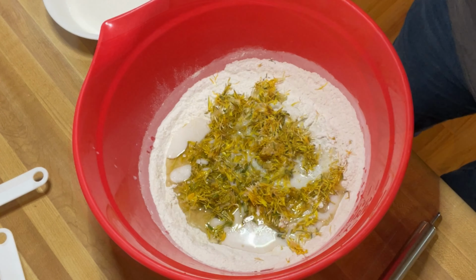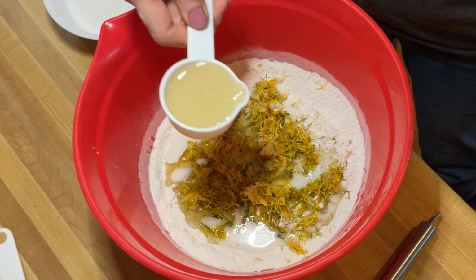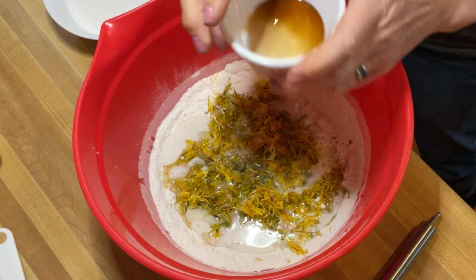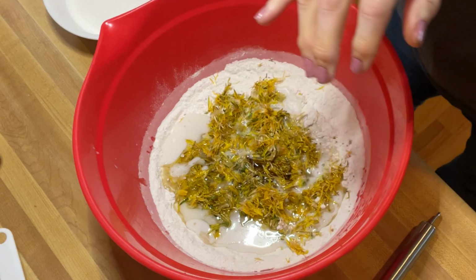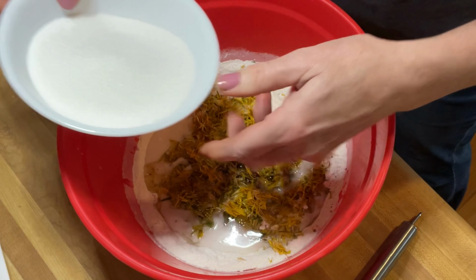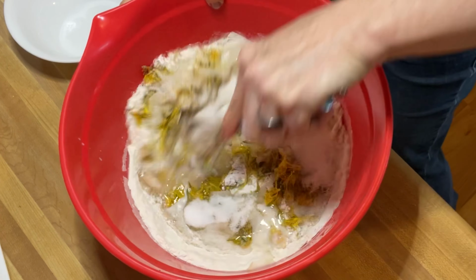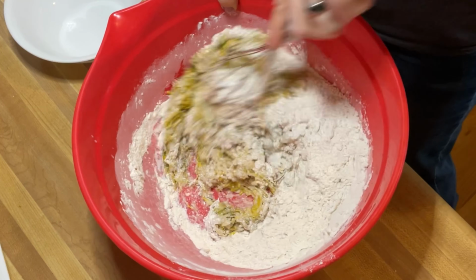And 1/4 cup of lemon juice. I was a little shy, but I'm not gonna worry about it, because then I also decided to add a teaspoon of vanilla. Makes up for any lack of liquid, hopefully. And then our 3/4 cup of sugar. Oh, I guess that should have went in with my dry ingredients, shouldn't it? Oh well. I'm just gonna mix her up.